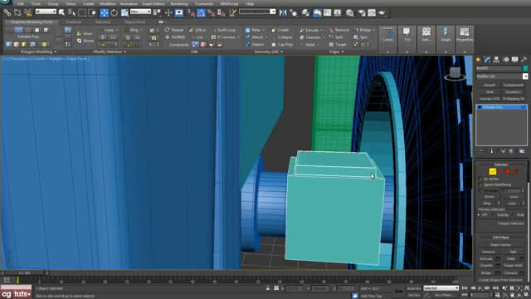And now select this guy here, hit ring to connect with two segments and pinch 35, and select this edge, hit ring, connect two segments and pinch 90, same settings here, and also here, ring, connect.